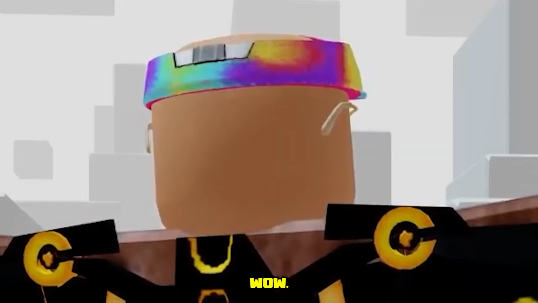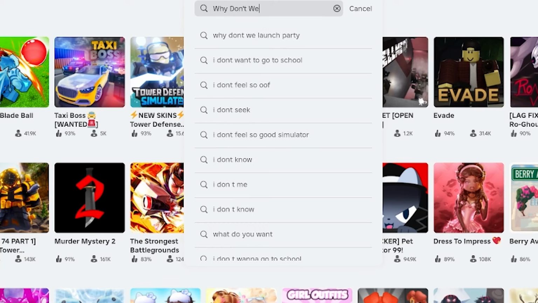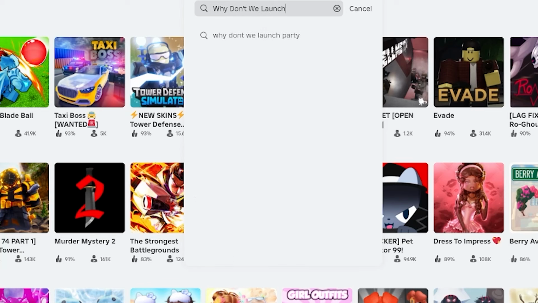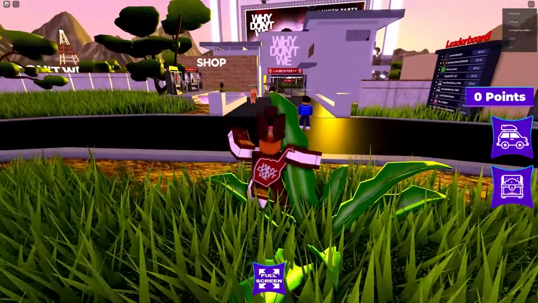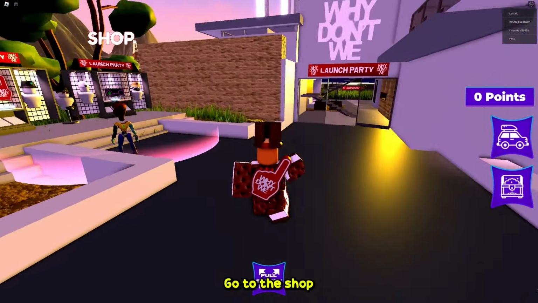Wow! Search and join Why Don't We Launch Party. Once you join the game, the free item is easy to get. I'll show you how to get it, follow me. Go to the shop. Now click the item that says free. It was so easy. You will get the fan hand sign, Why Don't We.